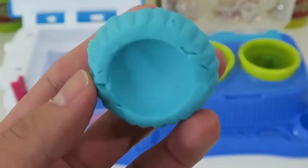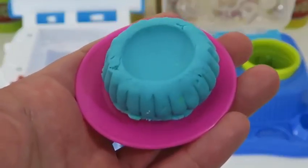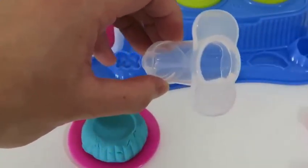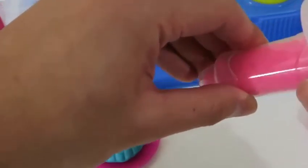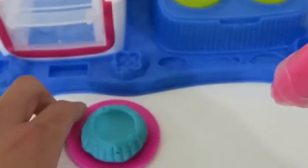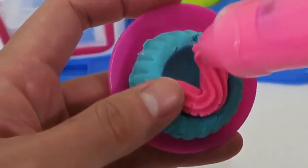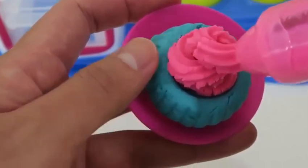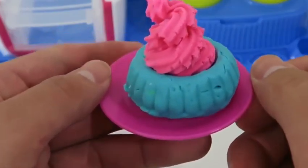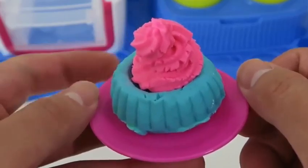Ooh, this looks good. I can't wait to add some toppings to this one. I'll use the extruder to add some frosting. Mmm, yum! Strawberry frosting on a blueberry cake. This is also a very colorful dessert.